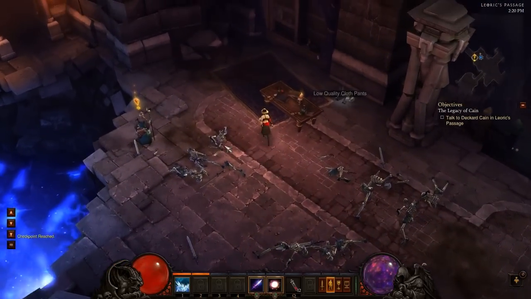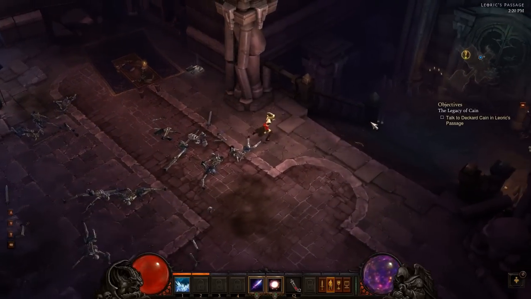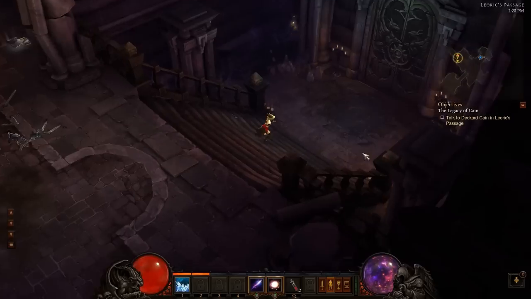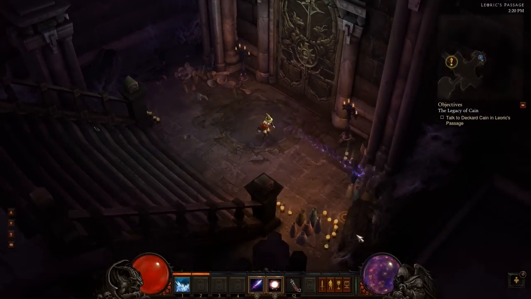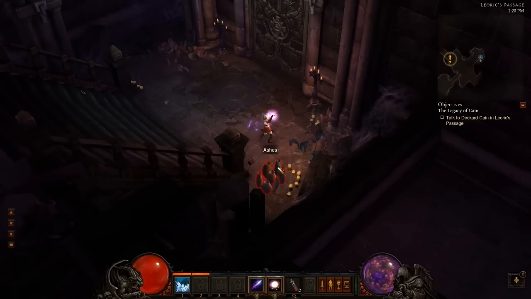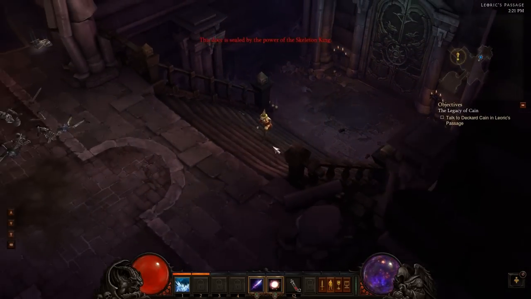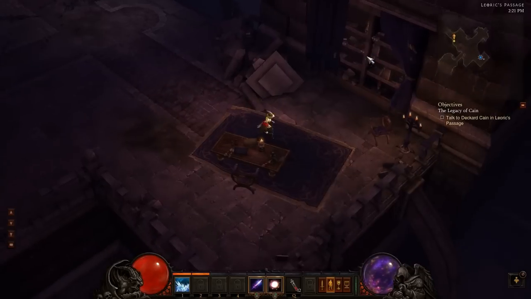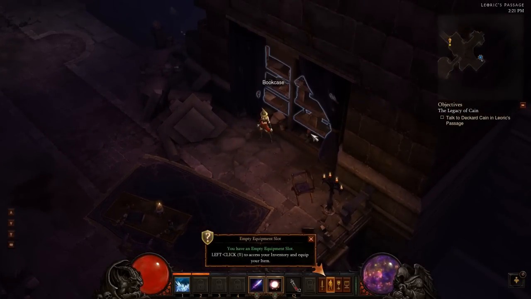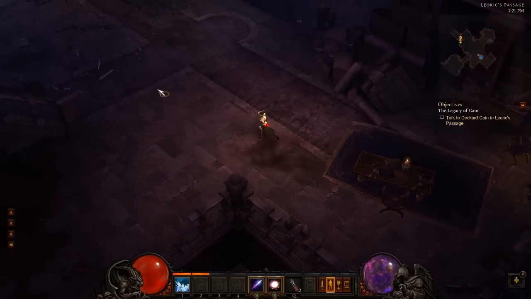Alright, let's look around here. See what's up. Can't get across there. Anything on the bookshelf? Can't be opened yet. Of course it can't. It's sealed by the power of the Skeleton King. He's just too powerful. You can't open the door.